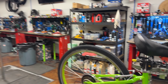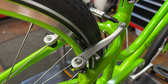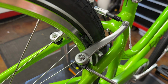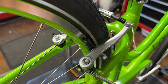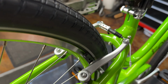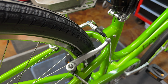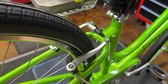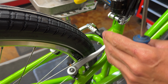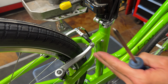So we're going to talk about this a little more when it comes to the adjustment. Come on back, check that out. I'm going to look at which spring has the most tension on it. They're both dialed in all the way. Right. So now I'll back off my highest one. Keep doing that until both of them are even. Keep backing off and keep backing off. Obviously the one on the non-drive side is a stronger spring right now. So now we have even tension. I back that off and I have the highest tension on both sides that I can possibly get to give me the most power at the lever.